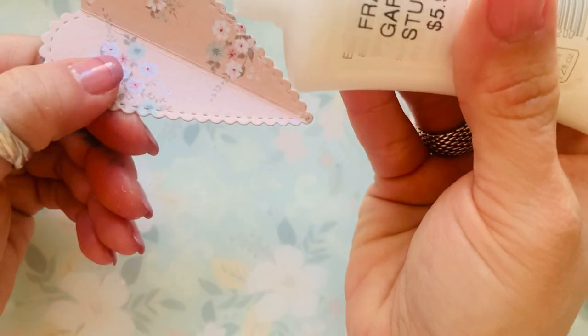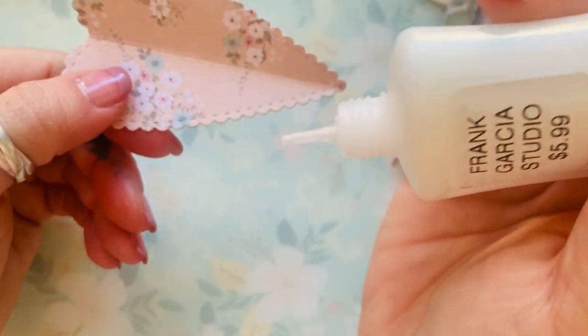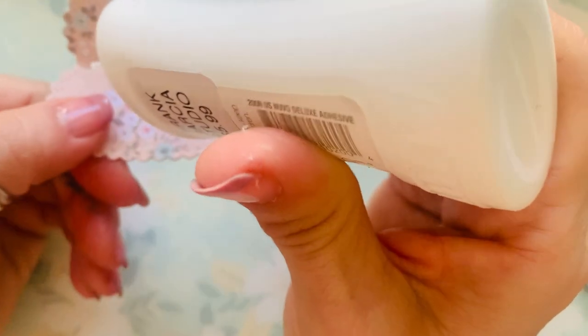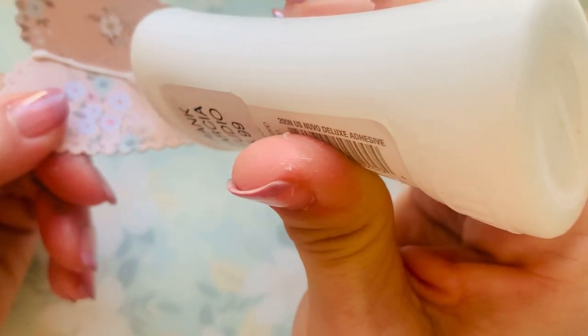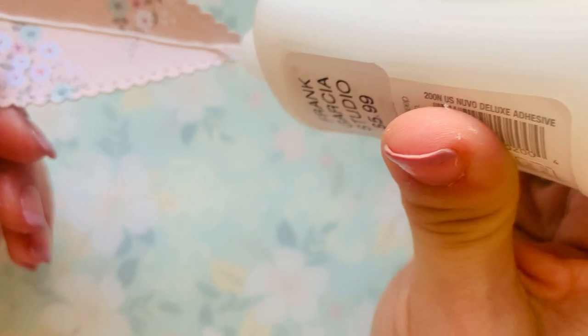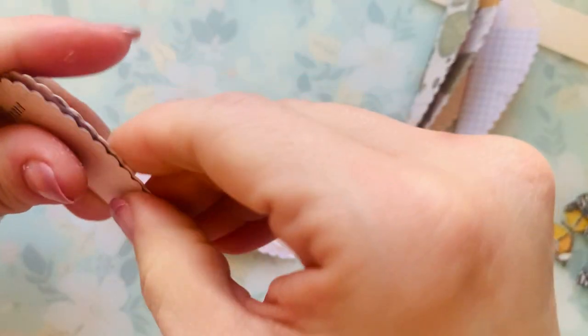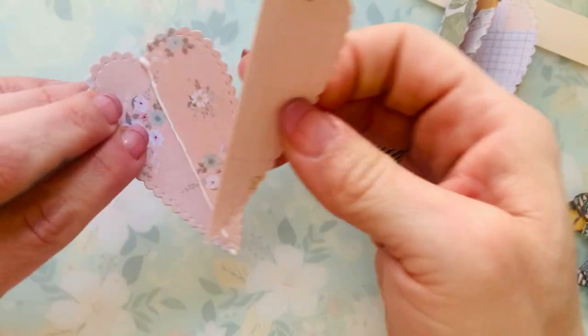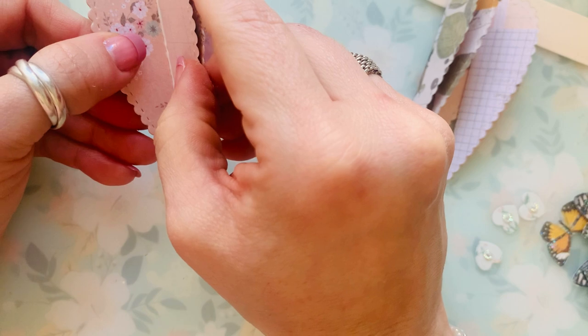So, oh, actually let's do this. So all I do on these guys is, of course I'm using this, you want to use something fine tip, if you use your Bearly Art glue, or if you're using art glitter glue with a fine nozzle, it totally helps. So I just run a thin line all the way down the middle. Now, if you use hot glue, it's gonna fall out the sides. There's really no way around that. And I don't like the look of the hot glue.